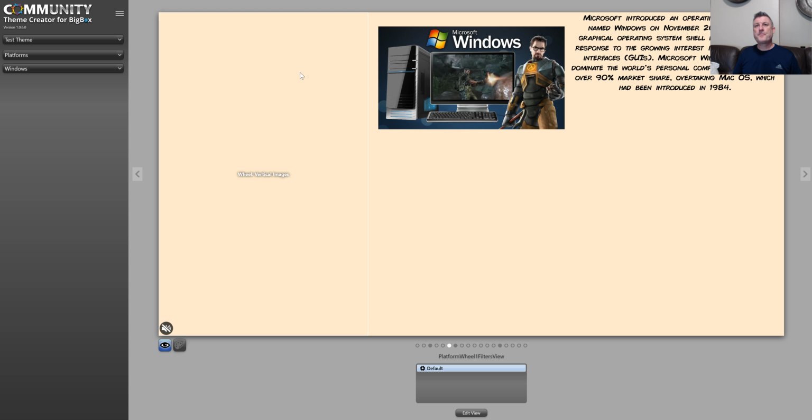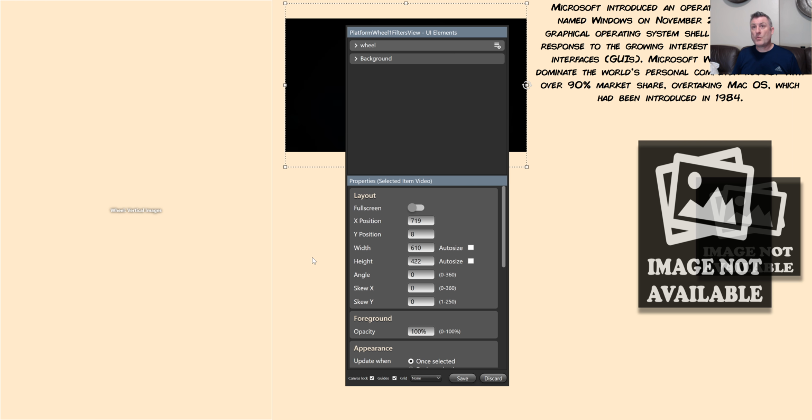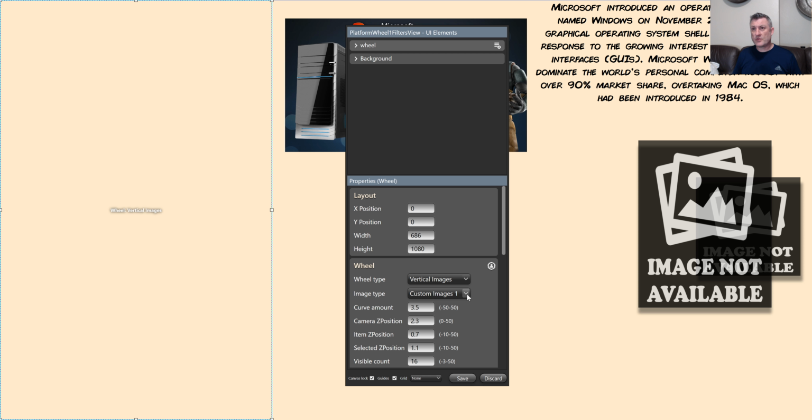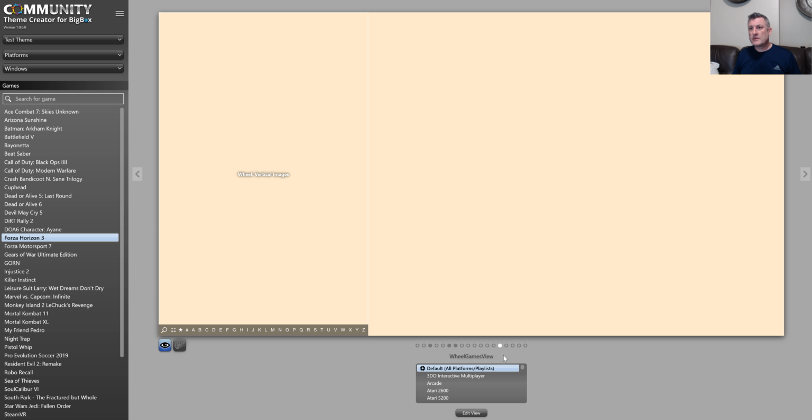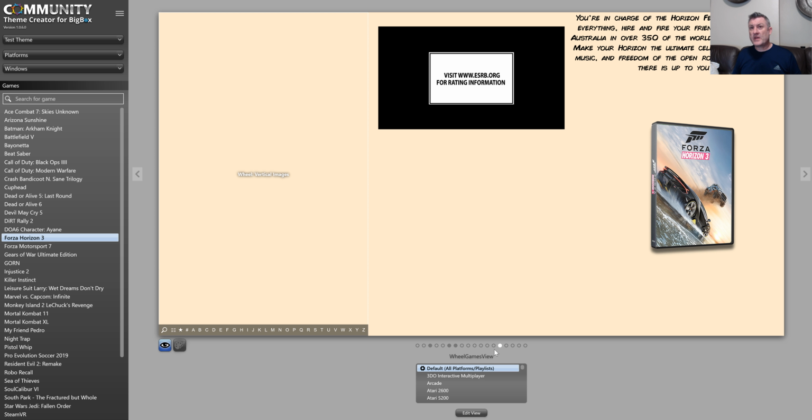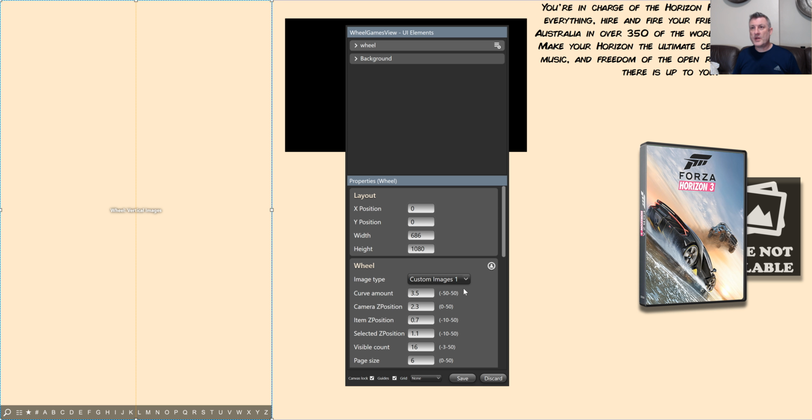Okay, so curve to the left is new for this feature, and also that's a tweak that Jason's made to Big Box, and the ability to go in and select what images you wish to see on the wheel. And again, I've chosen Custom Images 1 for the platform, and for the vertical view for games, I've also selected Custom Image 1. Okay.